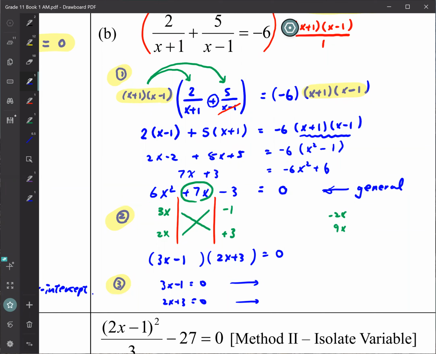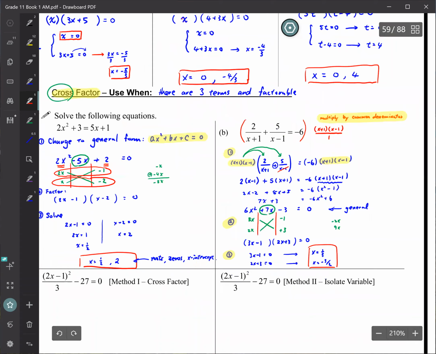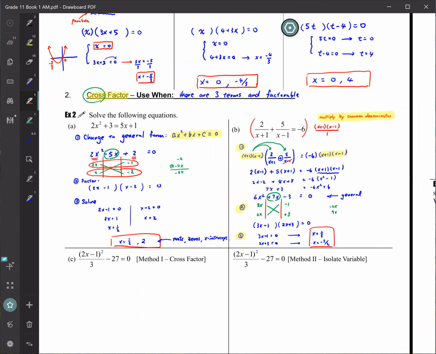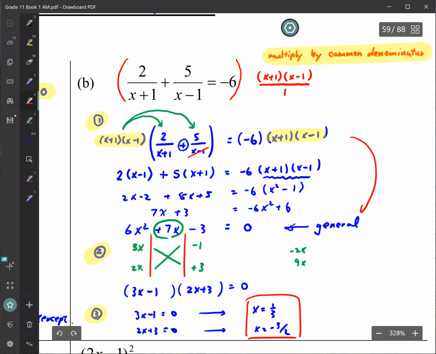Okay, so Yoshi, what are the two answers? X equals 1/3 and -3/2. Yep, very good. Okay, this part is just isolating the x, right? So let's do another one, and then we'll take a look at what kind of question will be in the homework. Then we can maybe pick one or two questions to try the beginning part, because I think the difficult part is to turn it into general form. Once you get to general, everything is very straightforward, just factoring, okay?